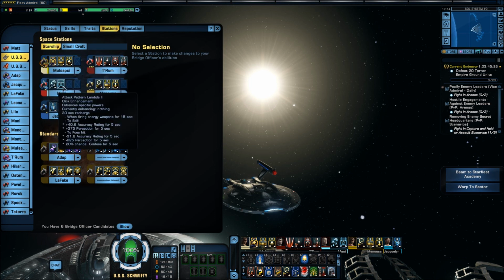Pilot team and Lambda. Again, if you've got pilot abilities, use them. Get out of jail free. Accuracy buff, again, accuracy debuff on your enemies. So if they're using attack pattern Lambda on you, and you have the same amount of accuracy, it's the person with the highest Lambda that's going to get more shots off on the enemy.